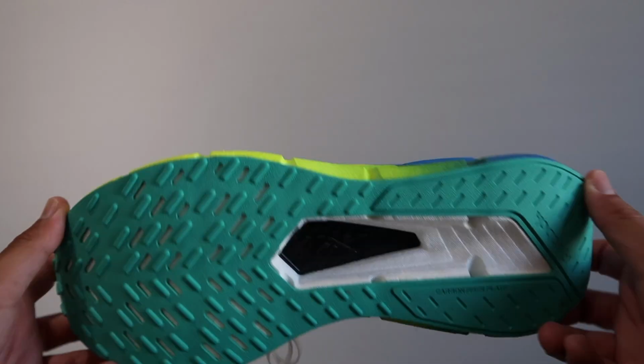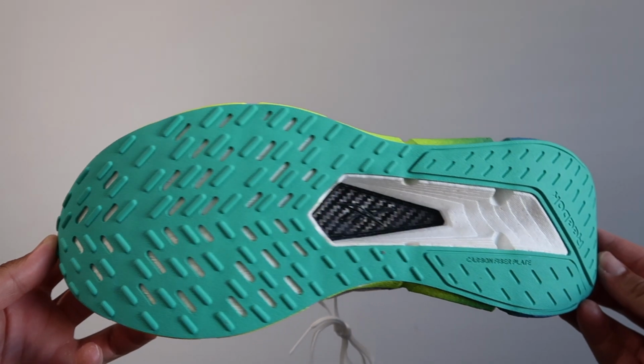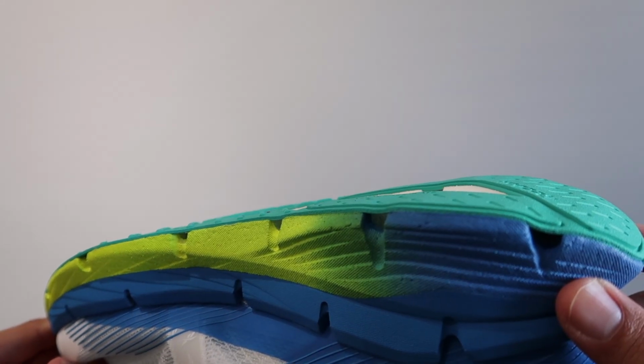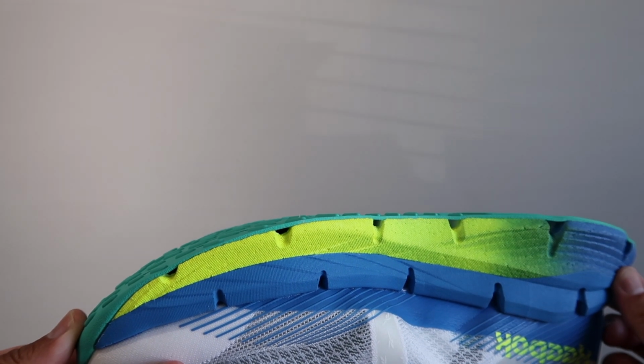As for the outsole, in my room I guess, it felt pretty sticky, and the traction or tread looks pretty durable as well. So this could be a viable option if you're going to use this as a race day shoe as well as a long run or training shoe. It's not going to be the fastest option, but it's definitely going to be a little bit more durable than some other race day shoes out there.